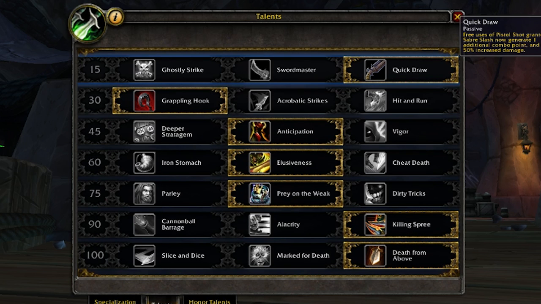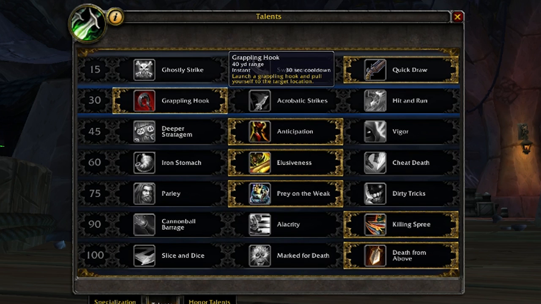For Tier 2 talents, Grappling Hook is going to be my choice for the best option. Grappling Hook is an excellent gap closer. Helps you catch targets when you're slowed. It helps get out of line of sight of targets if you're slowed or if you're stuck in the open getting attacked. So Grappling Hook is extremely useful. I love it. It's actually one of my favorite skills for Outlaw Rogue.